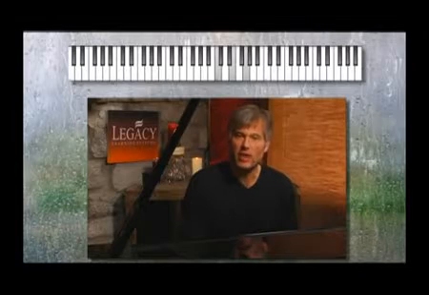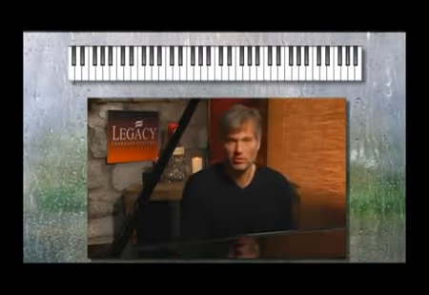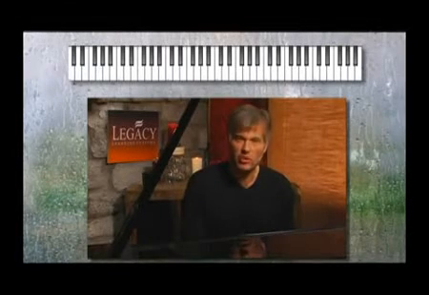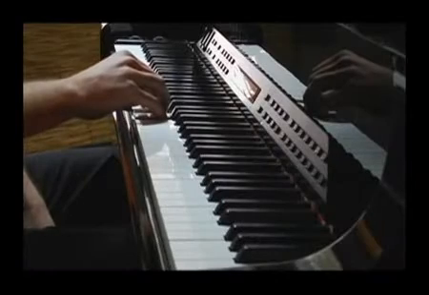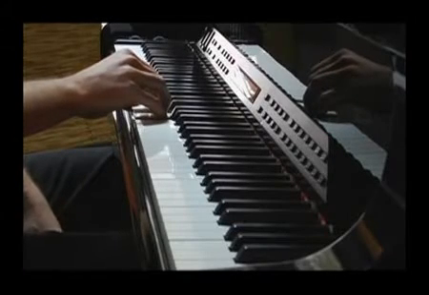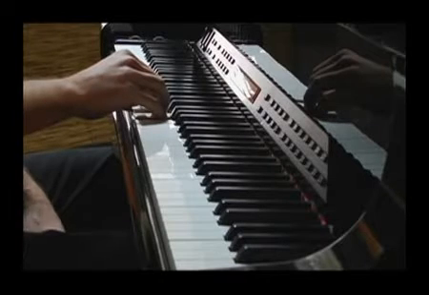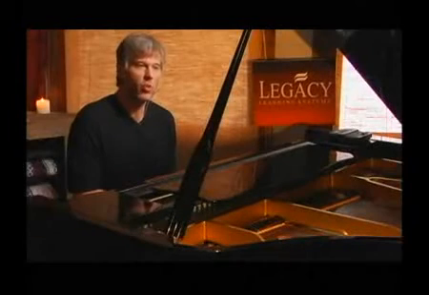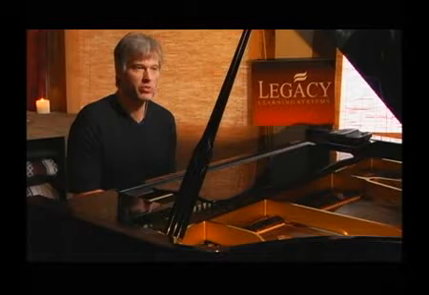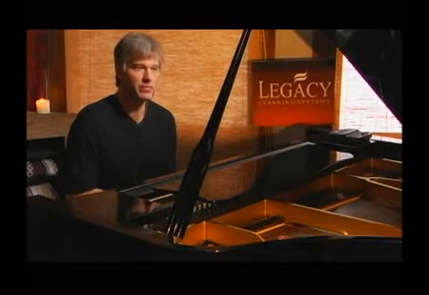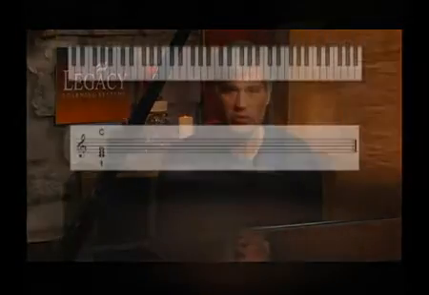These triads are named by their root, which is the bottom note. So the root of a C major triad is C. Each of these triads of the major scale can also be represented by a number based on its position in the scale. And these numbers help us to organize the relationships to the root and how they function. So let's take a look at each one of these triads. And we're basing these chords off of the C major scale.